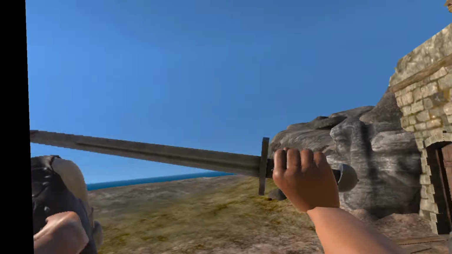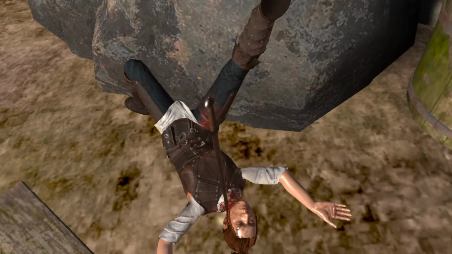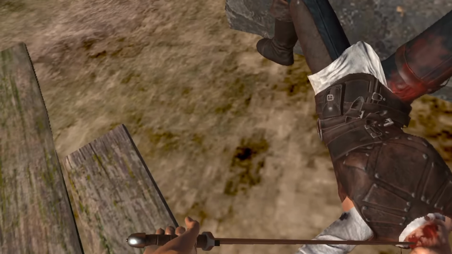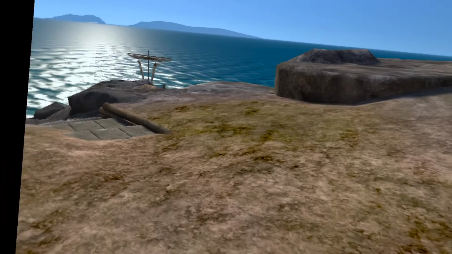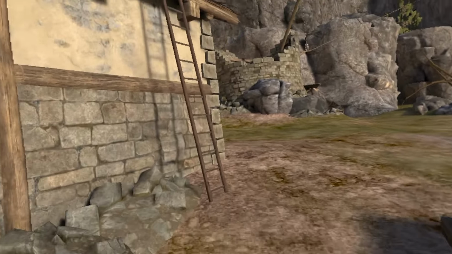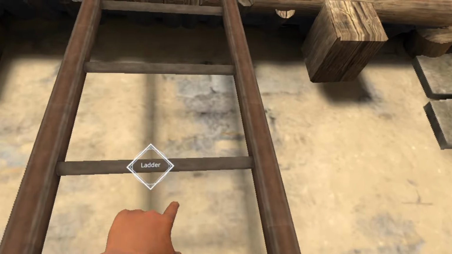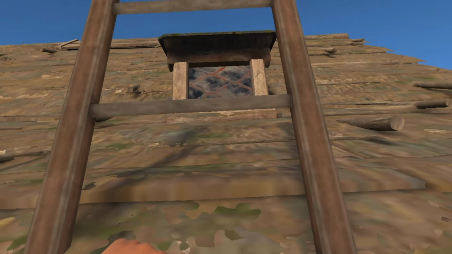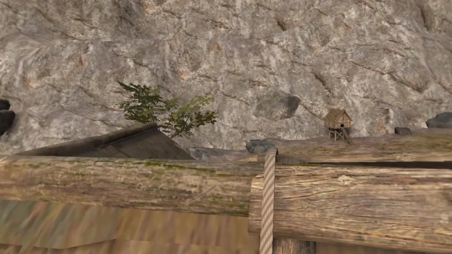Very nice, and that's going to hurt in the morning. Okay, I do like the physics, very nice indeed. I expect there will be more difficult enemies to come. We should do a little exploration of this homestead, which might be mine now. It's my house now. Up the ladder, detail on the roof.